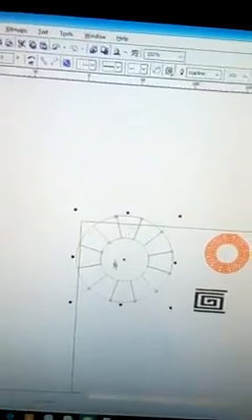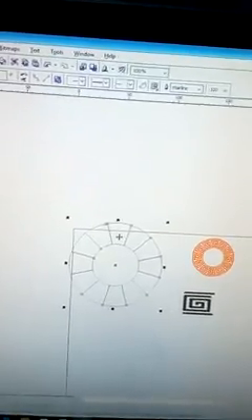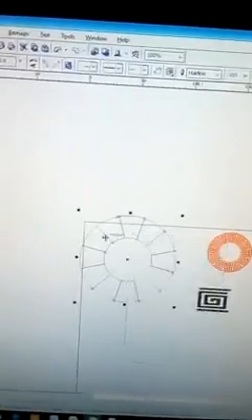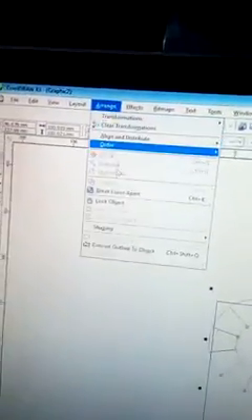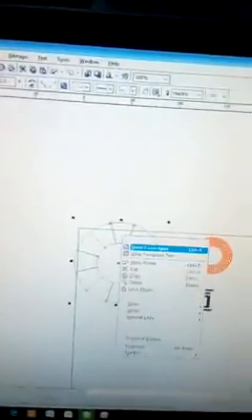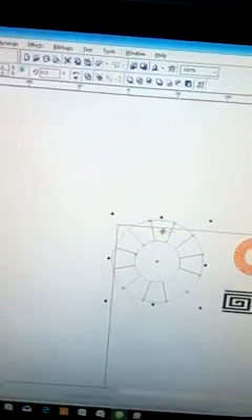So next thing, I have to separate or break this object apart. To break an object apart, you either press Ctrl K or you right click on the object and you will see break curve apart, or you go to the same arrange menu and you will see break curve apart. Any of the three methods you are free to use. Ctrl K is a shortcut. So I break this object. I need to delete all these objects, leaving only this center one.